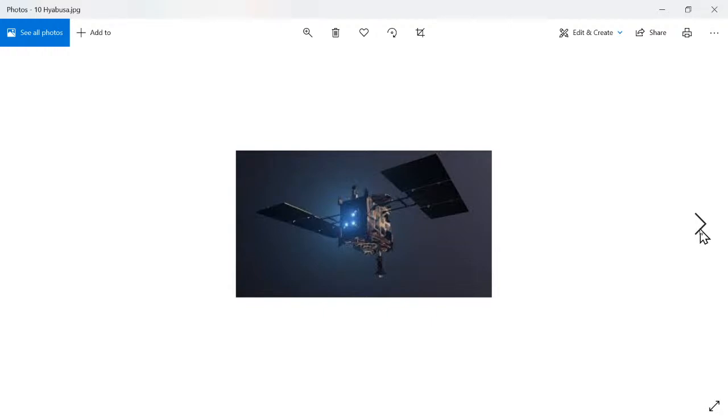Next article, Japan's Hayabusa 2 will be sent to another asteroid. The Japanese spacecraft Hayabusa 2 is currently making its round-trip return from an asteroid, bringing pieces of the space rock back to Earth. But instead of ending its run with that cosmic delivery, after dropping off its precious parcel, the spacecraft will swing back out into space to visit another rocky destination.